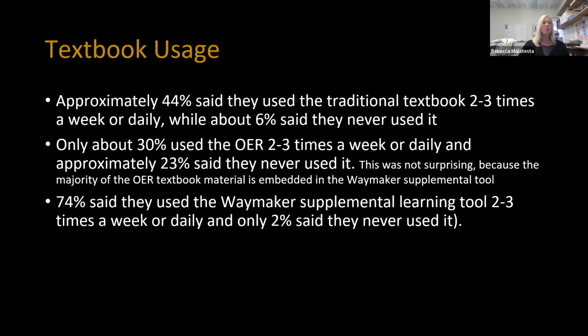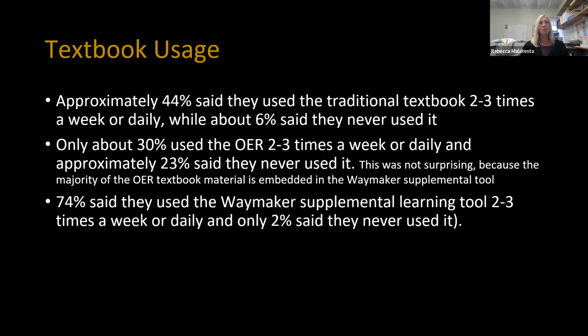In terms of textbook usage, approximately 44% said they use the traditional textbook 2 to 3 times a week or daily. Only about 30% said they used the OpenStax Psychology 2E open educational resource. And I was a little worried at first, but then I realized that students were also using the Waymaker Lumen Learning tool. And that included 90+% of the material from the textbook, embedded in their study plans, which was part of the Waymaker tool.